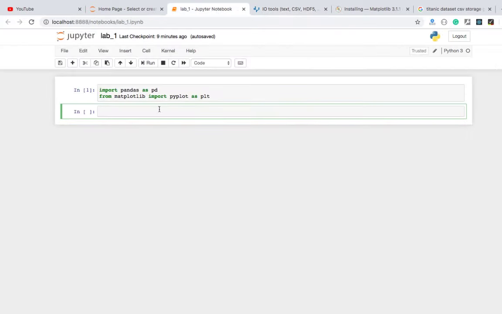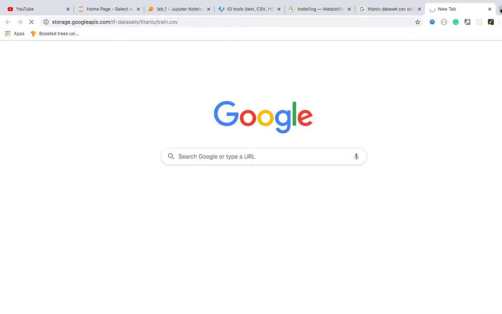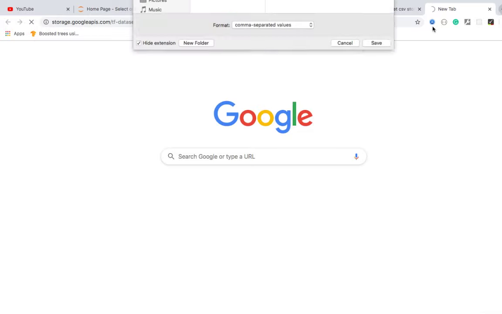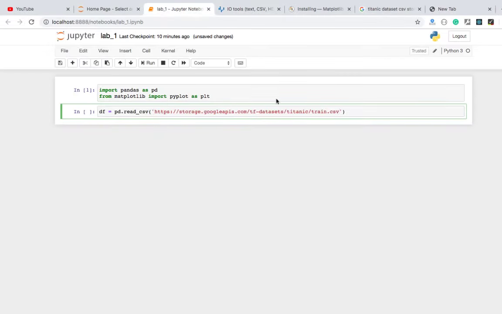So how to import, type: df as a variable name for data frame, equals read_csv, and copy this one. Make sure of this. I think no need to download, just import, then run.